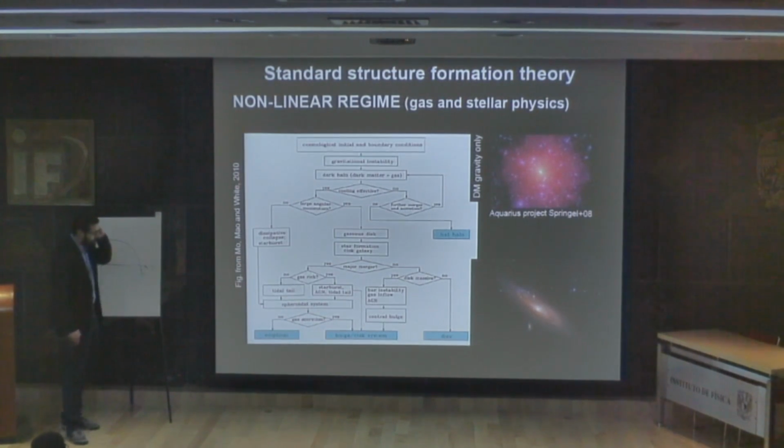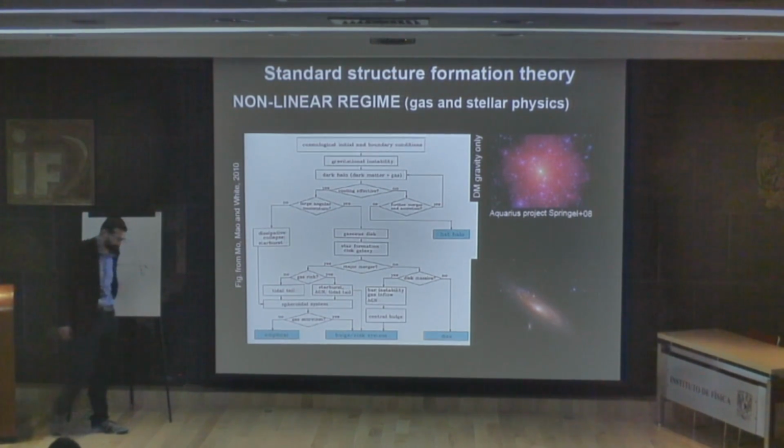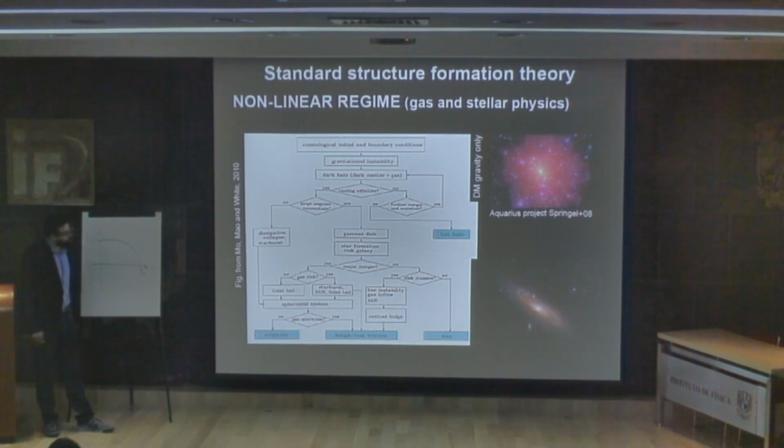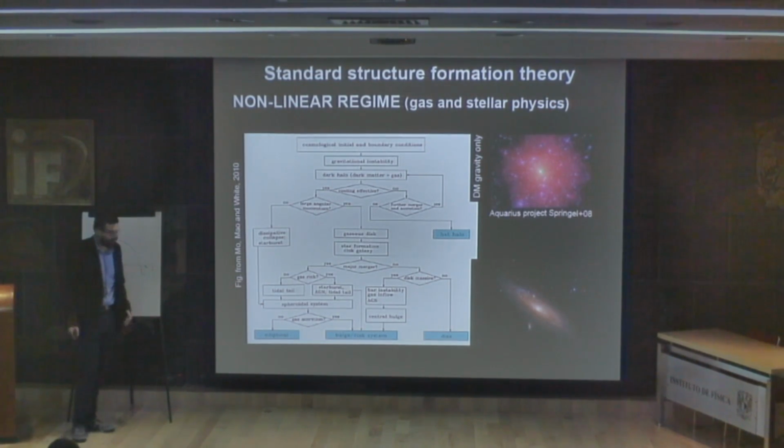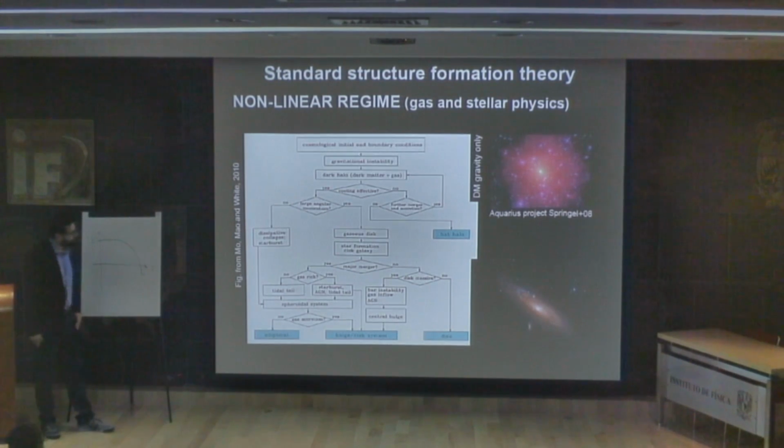So finally, to close this first lecture, I want to talk about the huge elephant in the room, which is that of course it is not just dark matter. We observe the galaxies, and really the structure formation theory, although many people kind of end at this stage of saying structure formation theory just deals with dark matter. In reality, of course, you have to model galaxies. And this is important not only if you care about galaxy formation, then obviously it's important, but also if you care about the dark matter nature, because these processes affect how dark matter is distributed. And unfortunately, these processes are very complex.